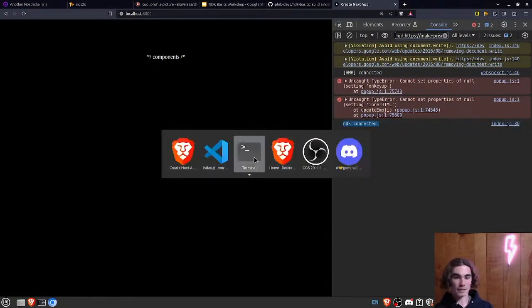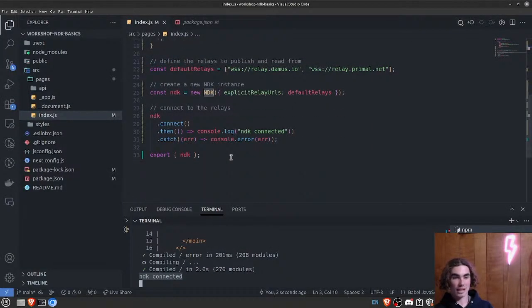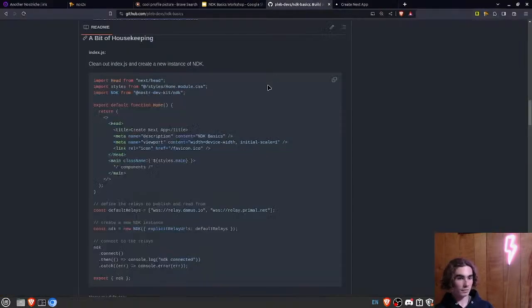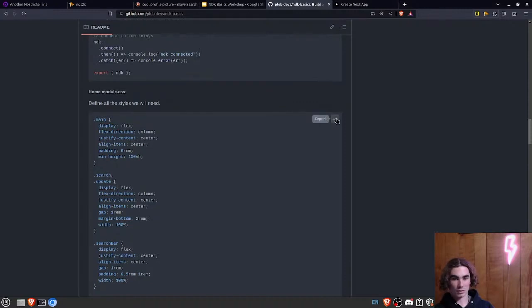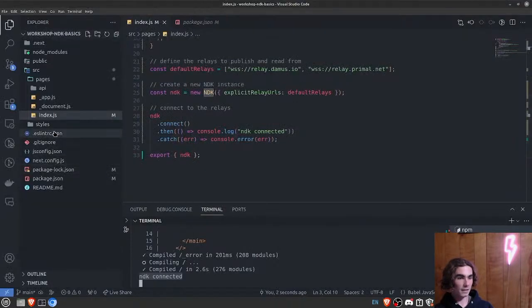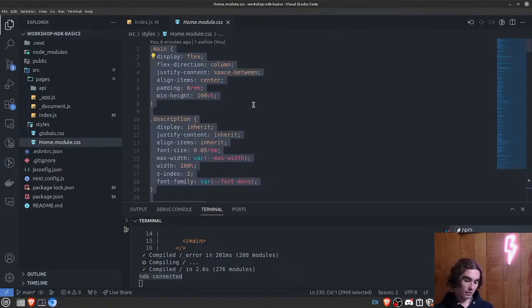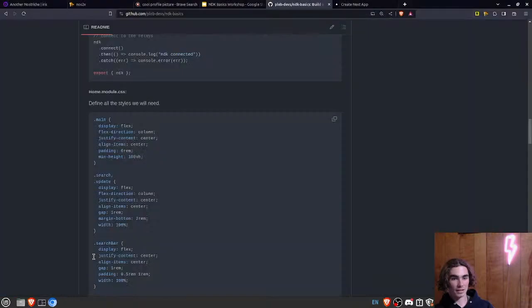So now that's pretty much the hardest part: we have a new NDK instance, and in the background, it's connecting to these relays. Now I'm just going to copy all this into our CSS file, get that taken care of, just some basic styles.